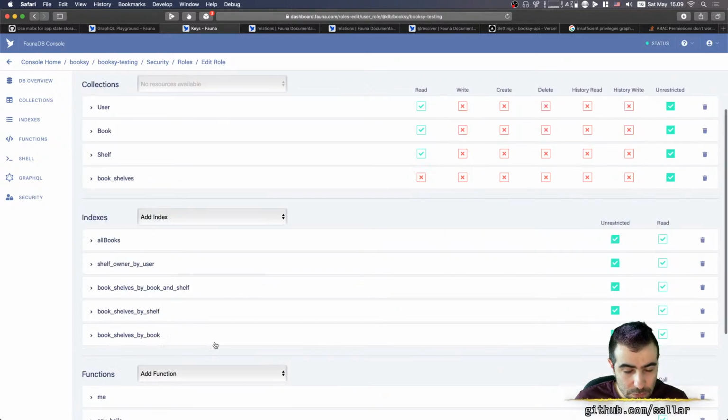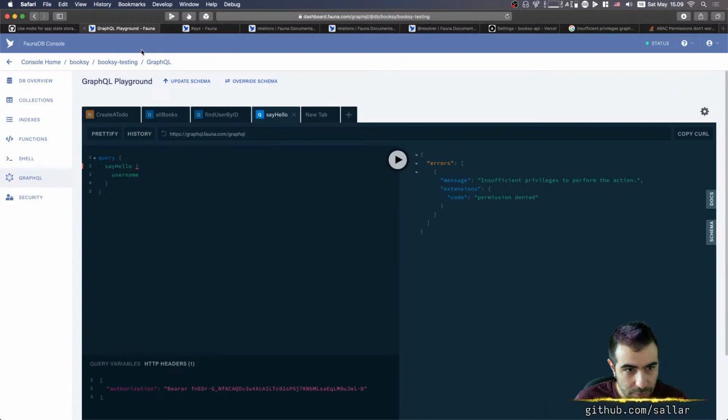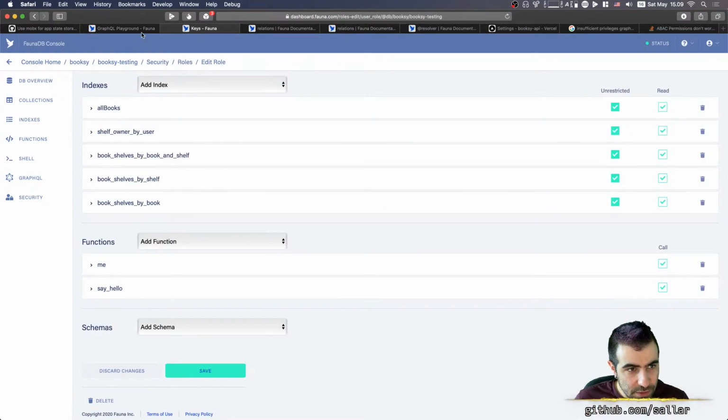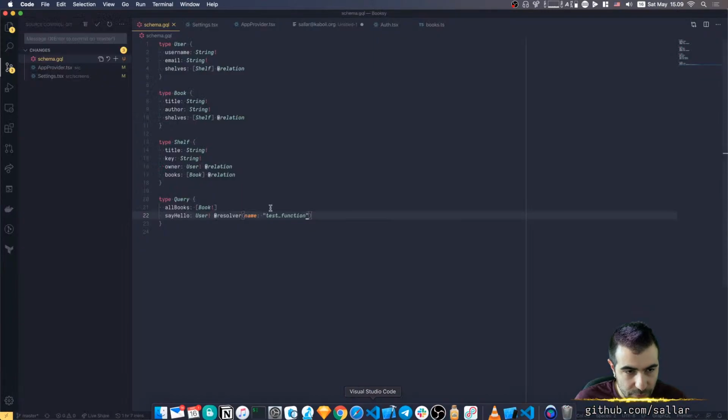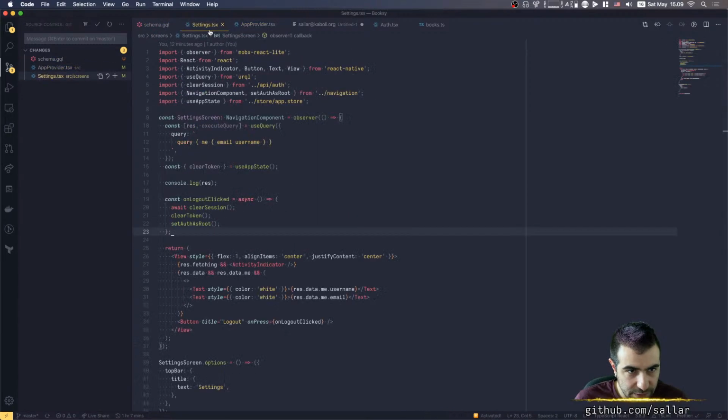Bookshelves. Let's try. Nope. Okay, let's just for now do this thing and then move on from that, because I think we have wasted a lot of time just looking for this small thing.